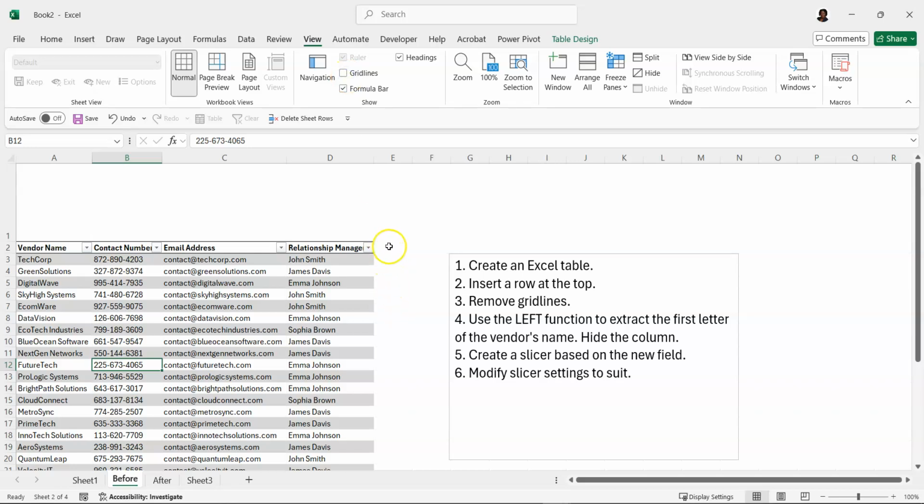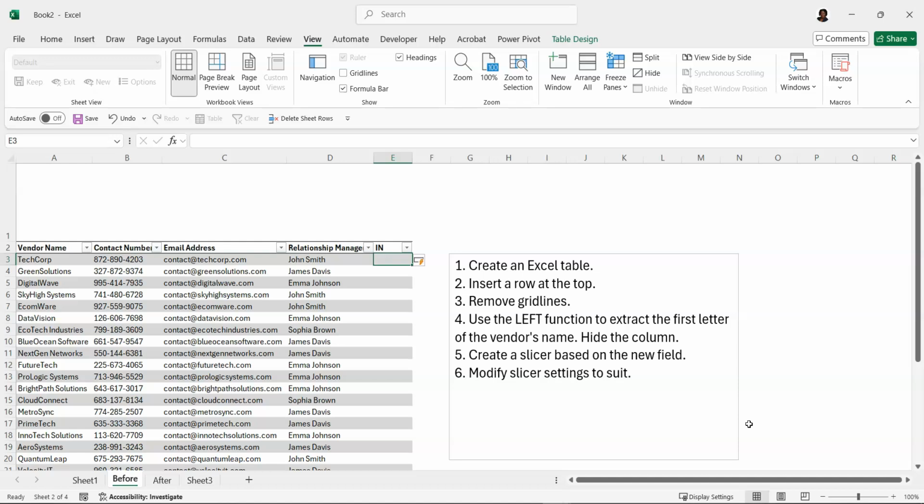Okay, now I want to add a column to this table. So I'm just going to come here and type... whoops, wrong space, Jackie. In column E, row 2, I'm going to type IN for initial. And then I'm going to use the LEFT function.